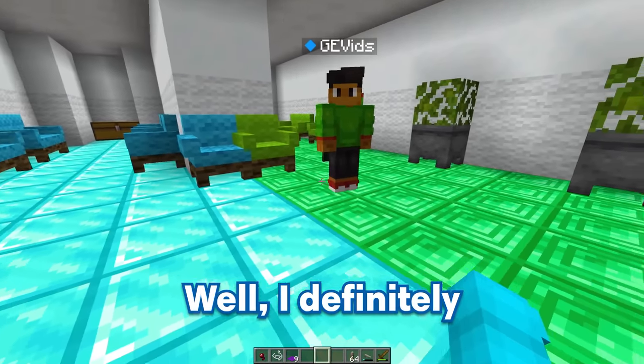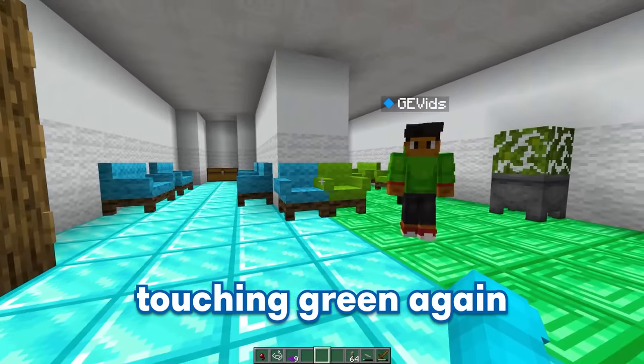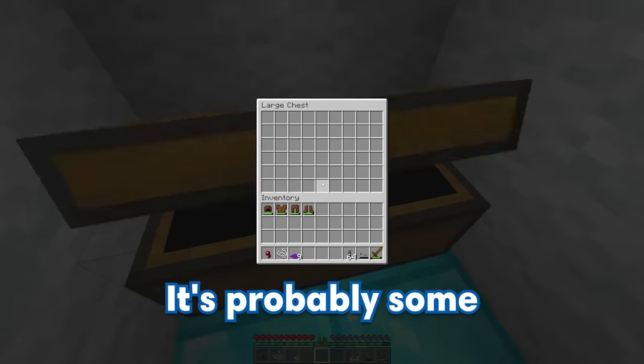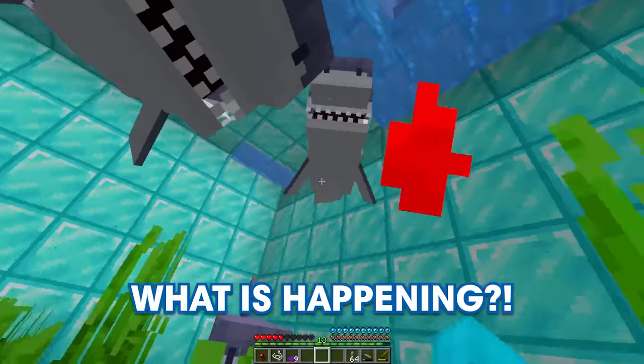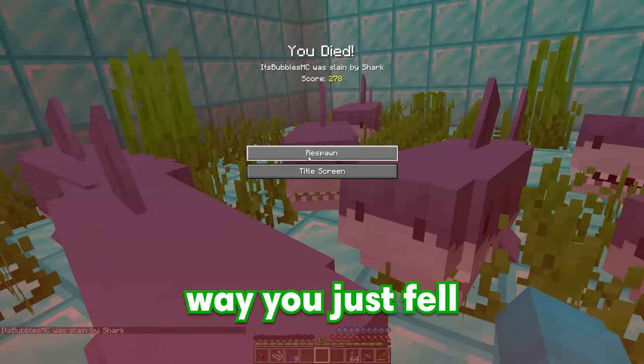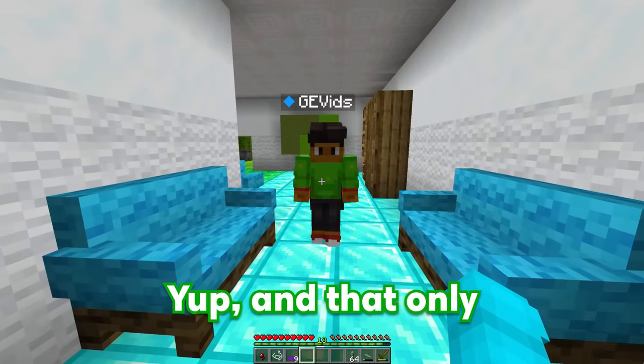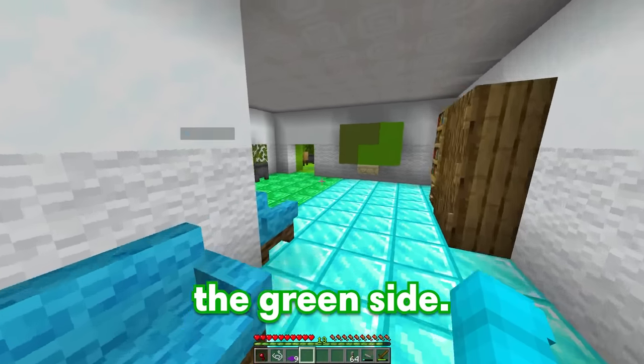The blue and the green? Well, I definitely don't want to be touching green again, so I'm just gonna go down the blue one. All right, so let's see what's inside. It's probably some diamonds, and wait, what is happening? Haha, there's no way you just fell for that, Bubbles. What the heck, GE? I just got eaten by a bunch of sharks. Yup, and that only leaves you with one more option, the green side.